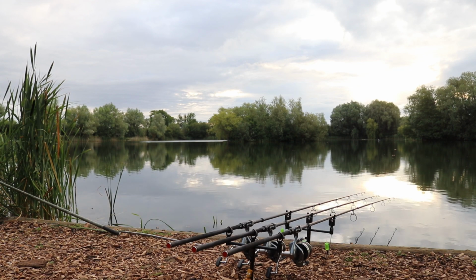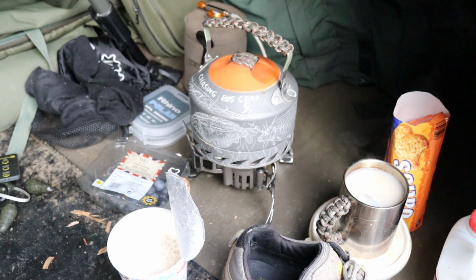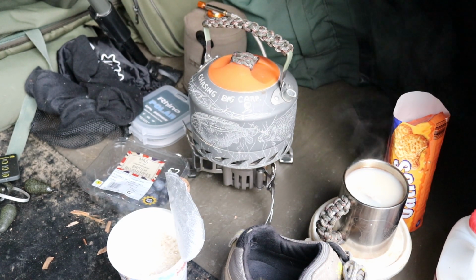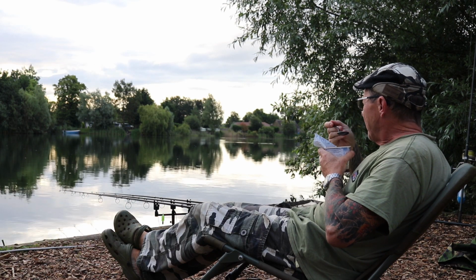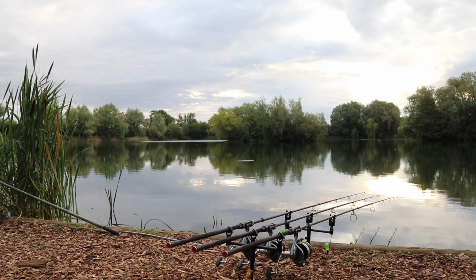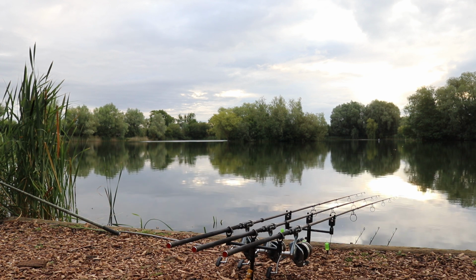Good morning, me carpy friends. All quiet on the carp front again last night. Nothing to report this morning, I'm afraid. I'm going to have me porridge, nice cup of tea, get the barrel loaded, head off home, try and make the most of the day ahead, get ready for the next trip. Right, I'm going to crack on because I'm in a bit of a rush this morning. It's only 5:30, but I'm going to get away. Beautiful out there, as you can see. Try and get away before the rain comes, and I'll speak to you all before I go.